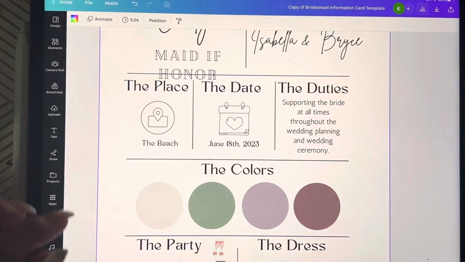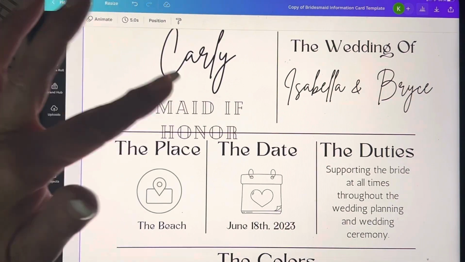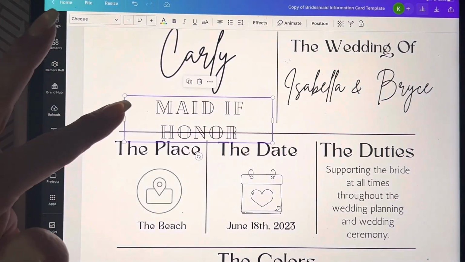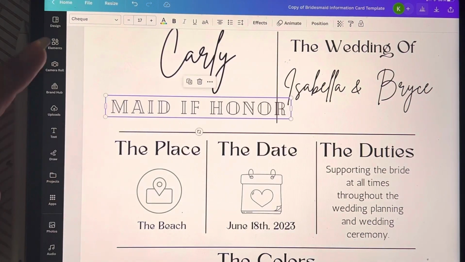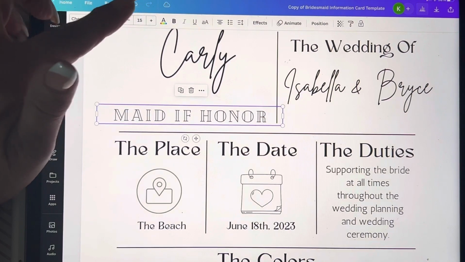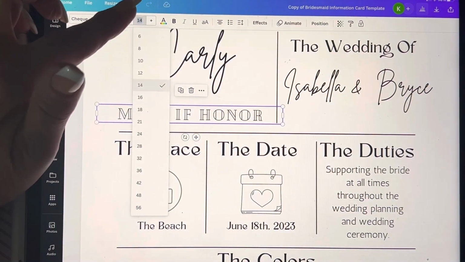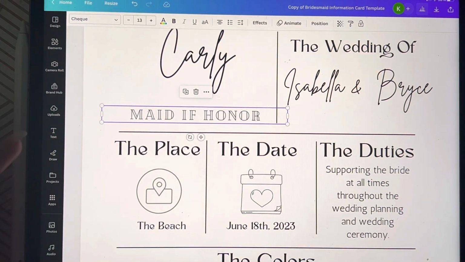So then it doesn't quite look right on your printable. So with your finger or with your mouse, you can then just drag the size of that box larger to fit it in there. You can change the size of the font up or down so that it will fit.